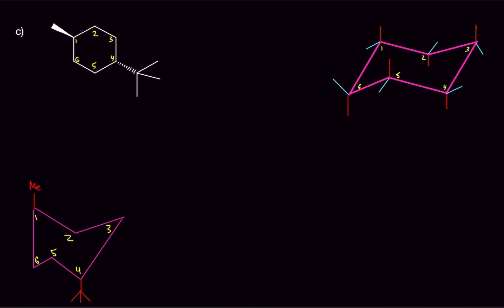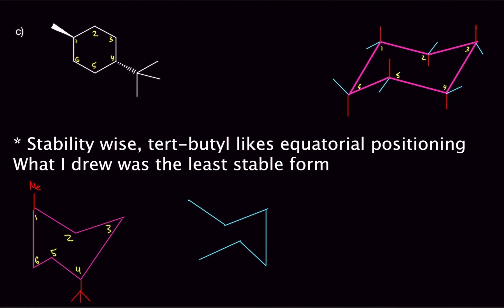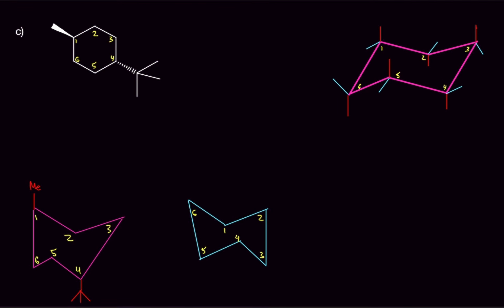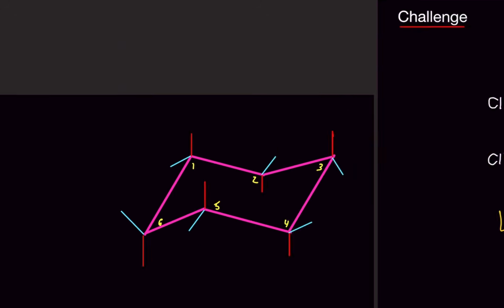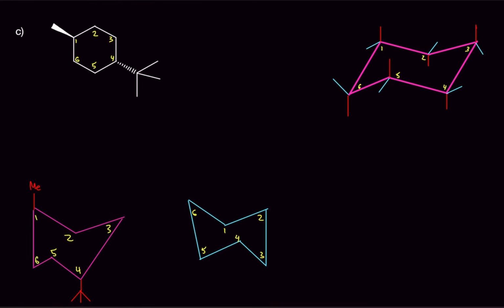Now let's do the ring flip. It's going to go like this, like that. Okay. Number our carbons. Remember, we hop over 1 carbon here. So 1, 2, 3, 4, 5, 6. Okay, the methyl group was in the axial position, so it must be in the equatorial position for the ring flip. We're looking at this location here. And notice the equatorial position goes up and to the right. So that is where our methyl group is going to go. Up and to the right.